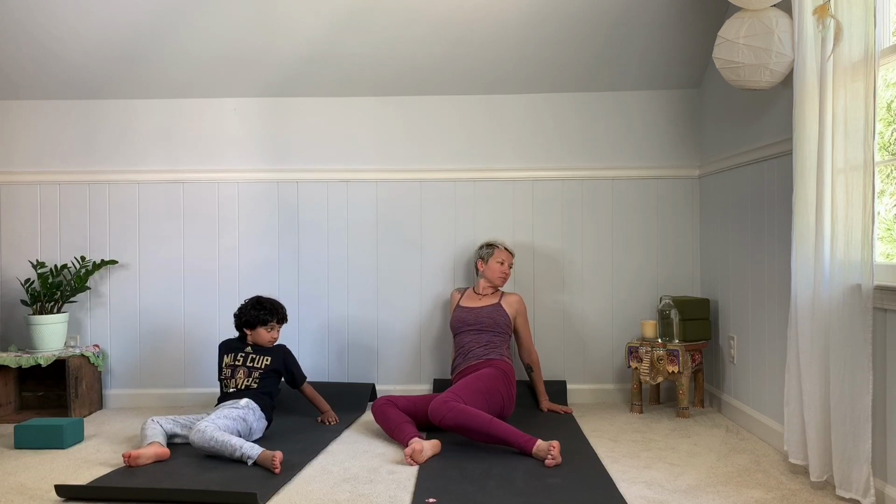Good. Bring your feet a little bit wider and hands right behind you. Sit up nice and tall and take your knees over to one side and look over the other shoulder. Good. And then back to center and take your knees to the other side and look over the other shoulder. And come back to center.